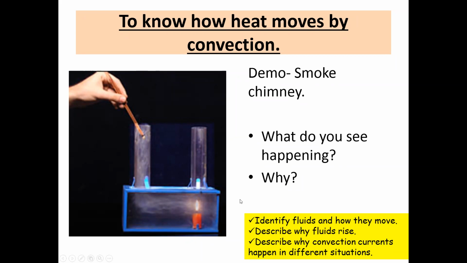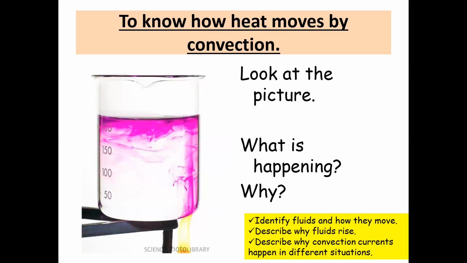Now, to show you another demonstration, I've got a beaker being heated by a Bunsen, and the same thing is happening to the water here. This water has a little bit of a solid which slowly dissolves in water, called potassium permanganate. When you put it in water, it turns this lovely purple color. As you heat up the water here, it becomes less dense than the water over here, and so it rises.